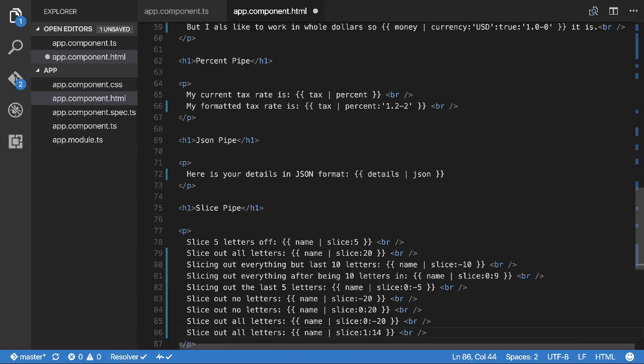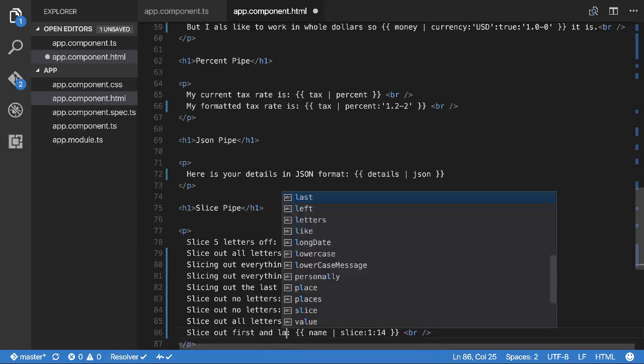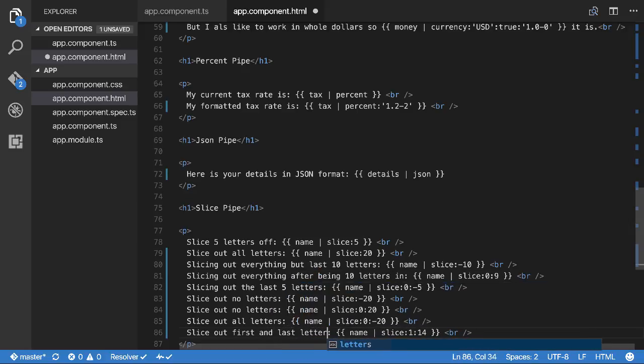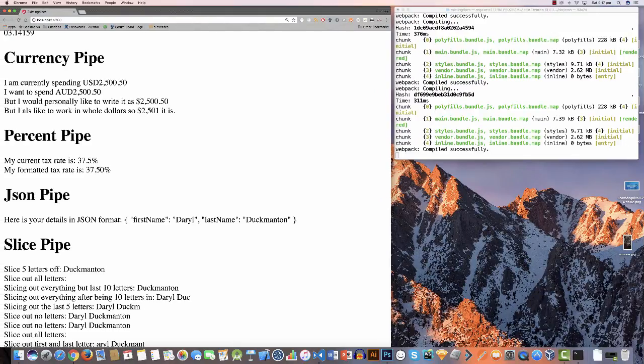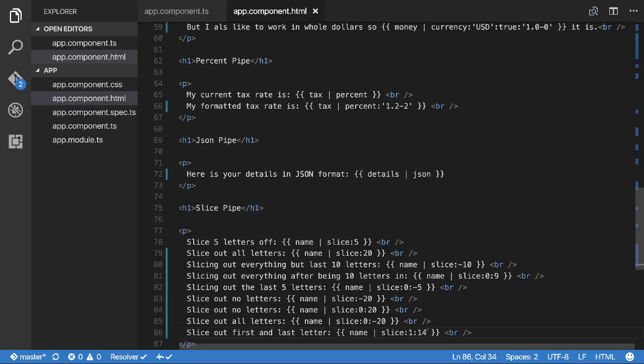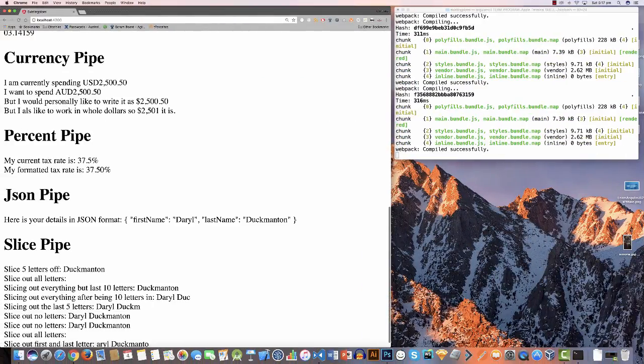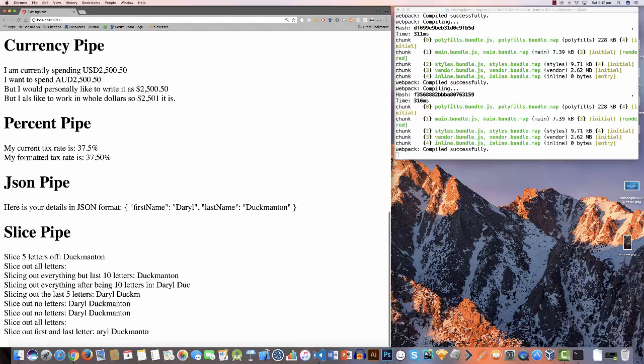Slice out first and last letter. Duckmant. Okay, sorry, my bad. 15. Yeah, Duckmanto. Yeah. So that's it, guys.